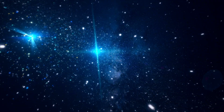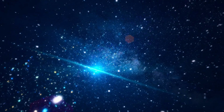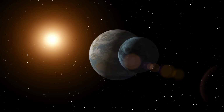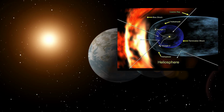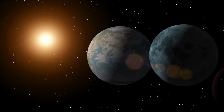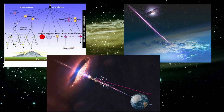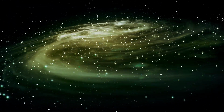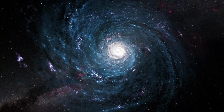Because of them, galactic cosmic rays sometimes seem to break the laws of physics, moving at speeds that defy easy explanation. This type of radiation dominates in interstellar space, and it can punch through the sun's magnetic field into the solar system, making a significant contribution to the overall radiation background. The farther you are from the sun, the stronger it gets. Beyond that, there are even more exotic forms of space radiation, though they're much rarer. Even neutrinos, which barely interact with matter, can deliver a dangerous dose, but only near an exploding supernova.